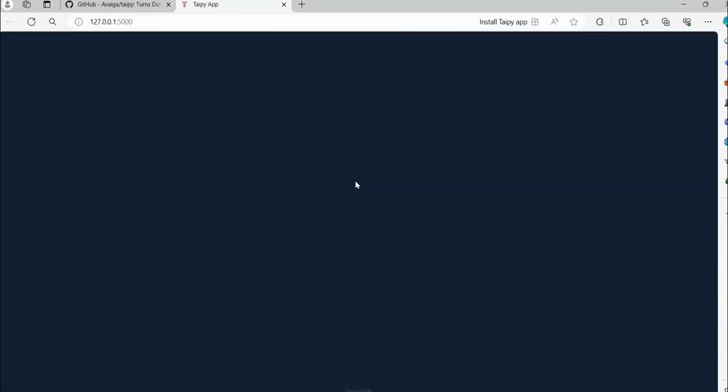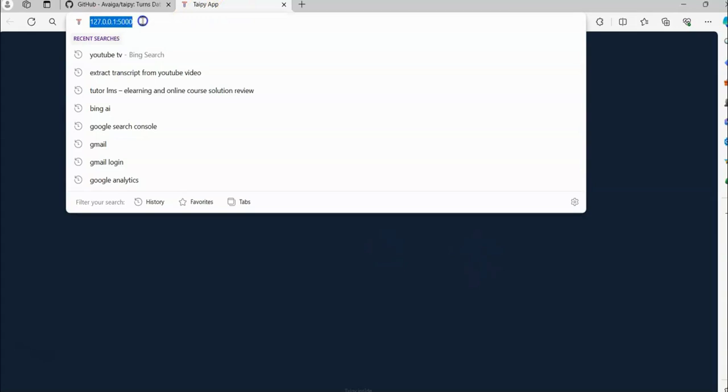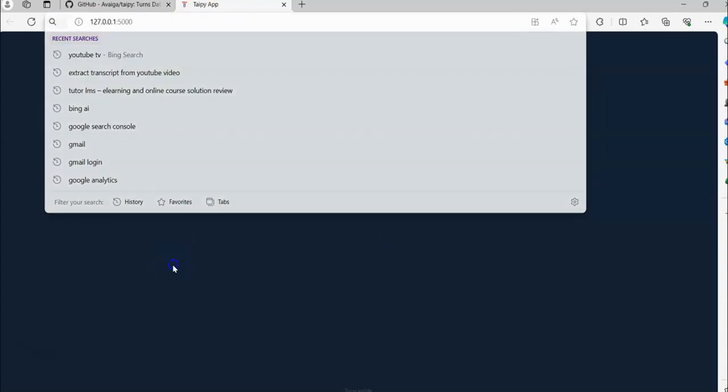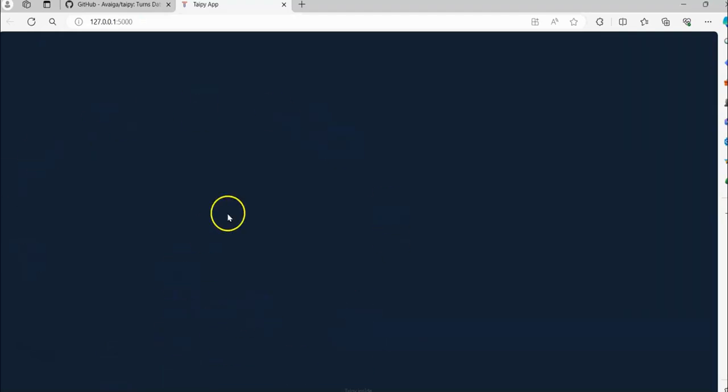Now if you see, we have a Taipy app which is running at the server 127.0.0.1:5000. This is your whole interface wherein we will be working. Currently it is blank. Once we put some code in from our Sublime editor, only then will you be able to see the output inside your app.